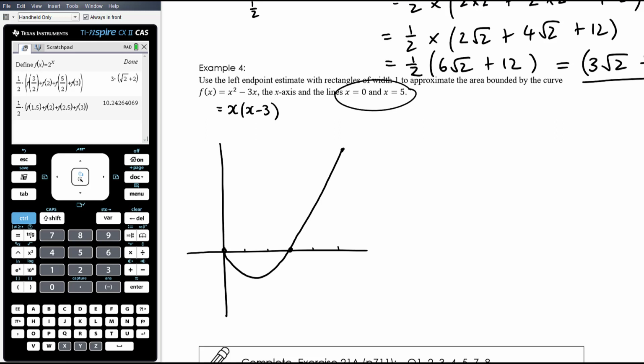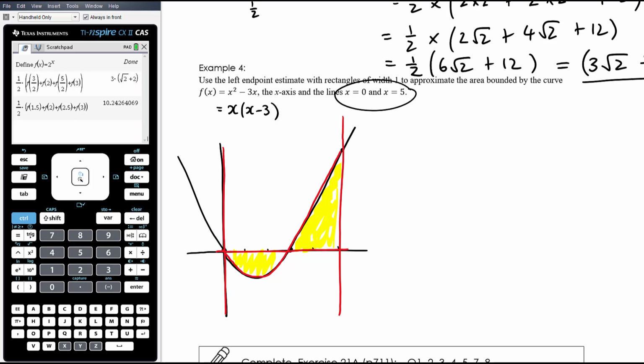Okay, so that's essentially our graph. Obviously it continues on from there. Now we want to approximate the area that is bounded by that curve, and obviously that curve continues up there as well. So it's going to be the area that's bounded by that curve, the x-axis, and the lines x equals 0, which is the y-axis, and x equals 5, which is here. So it's the area that's bounded by those lines. So you have to be looking for regions that are fully enclosed. So that is this bit in here and this bit here. Okay, that's what we're approximating the area for.